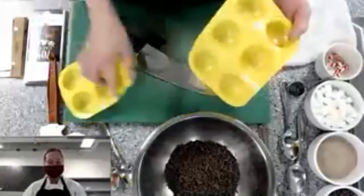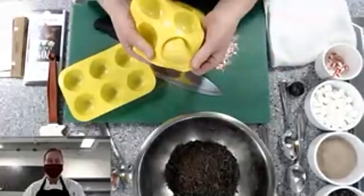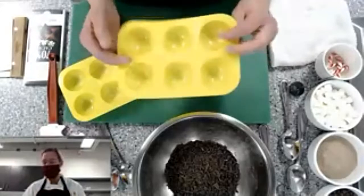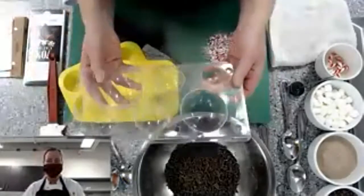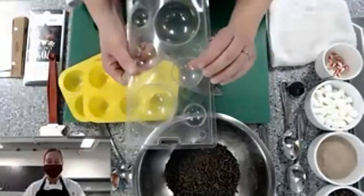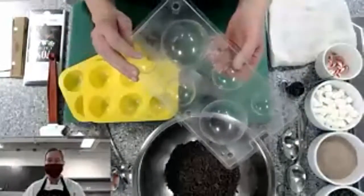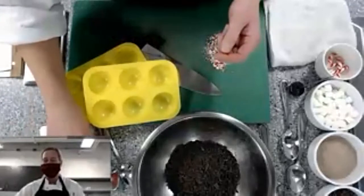I like to use these silicone molds — they're very flexible, so they're a little bit easier to get your chocolate piece out. If you don't have these, that's okay. I also have these acrylic molds, which are quite old but work really well. With the acrylic mold you would actually have to tap it out on the counter once it's cold.